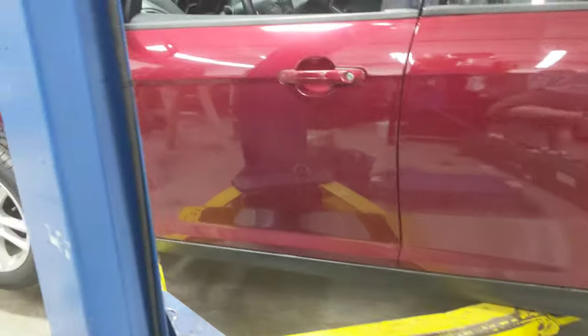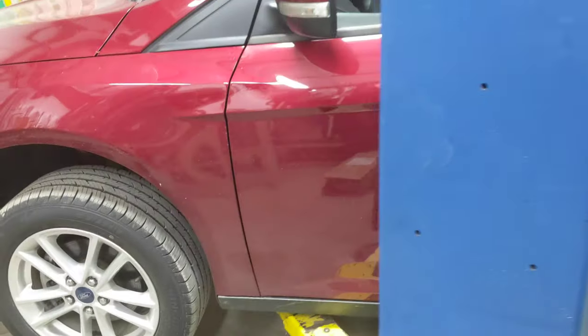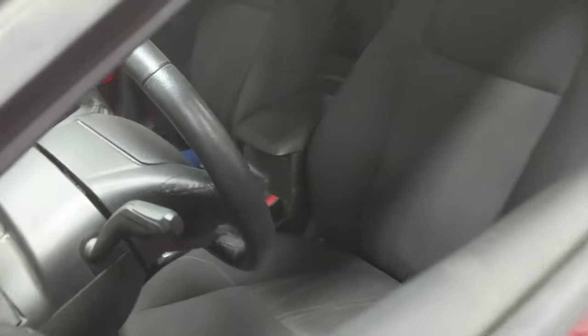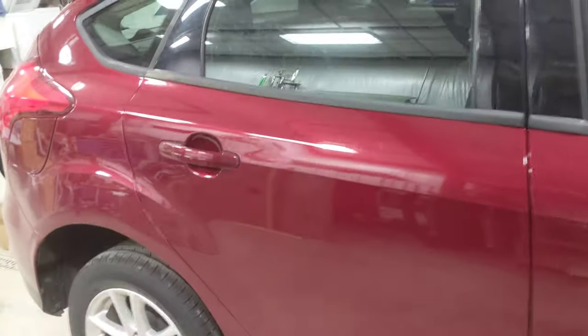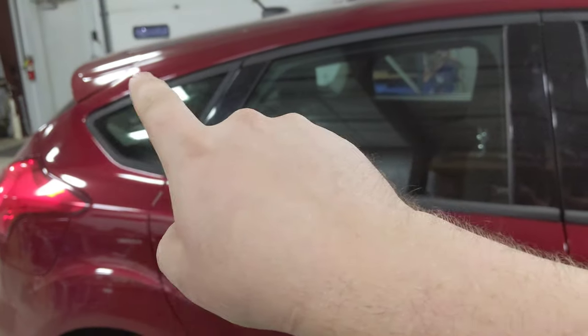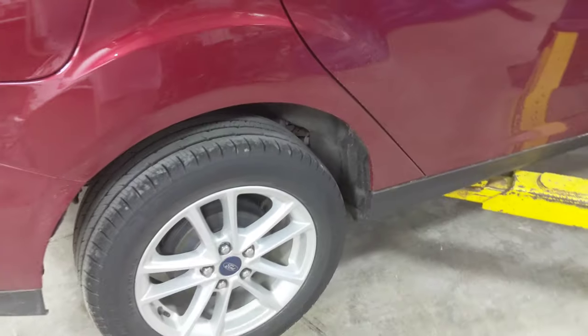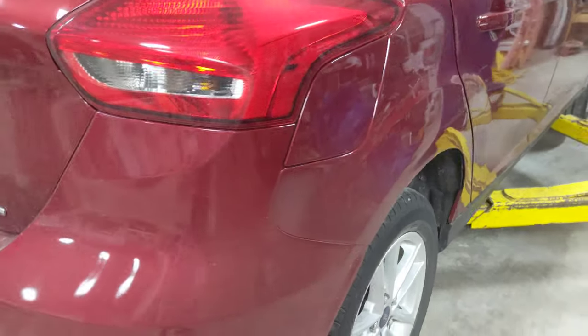Another weeknight here. We've got another project. This is a 2016 Ford Focus, and it actually was in a wreck a while back, and the back section here was all replaced, like the whole rear quarter here was all replaced. So my buddy Matt did a really good job there, and it looks good.